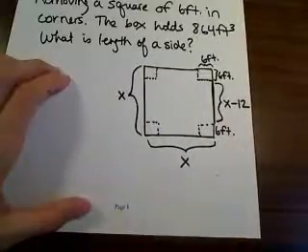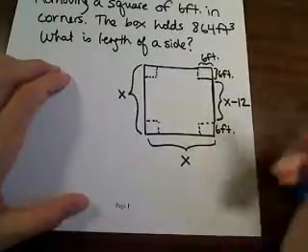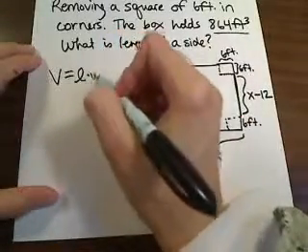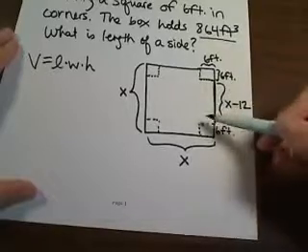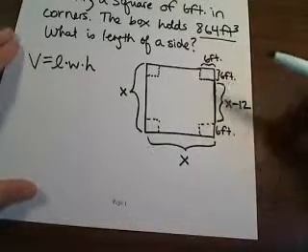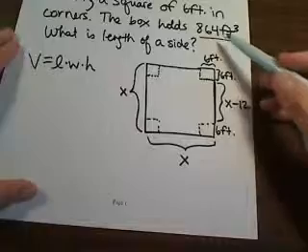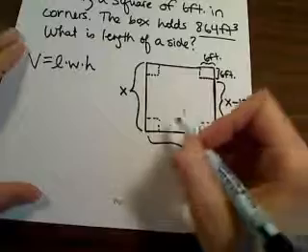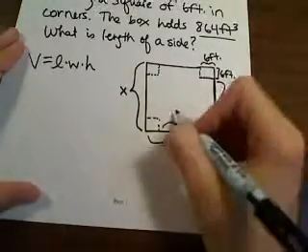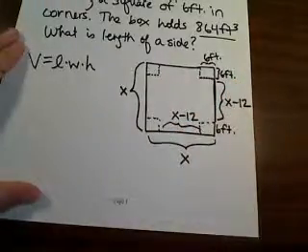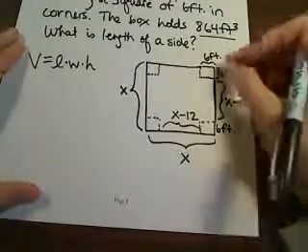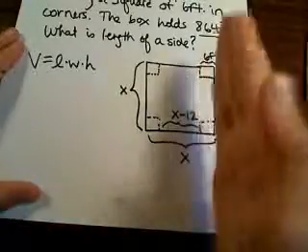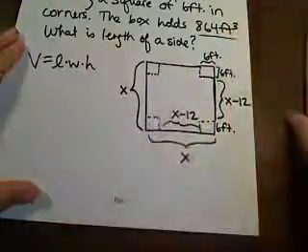Okay, now the reason that I'm interested in that is because they're giving us a volume here, and volume is defined as length times width times height. So I need to know what the length is, what the width is, and the height of this box in order to be able to use that value. So x minus 12 here, I can think of this as a width. And the length, we're talking about a square here, is going to be the same thing, x minus 12. The height, if you can imagine this, if you've cut out 6 feet right here, if you fold this up, it's actually going to have a height of 6 feet.